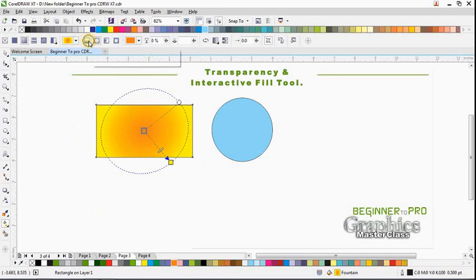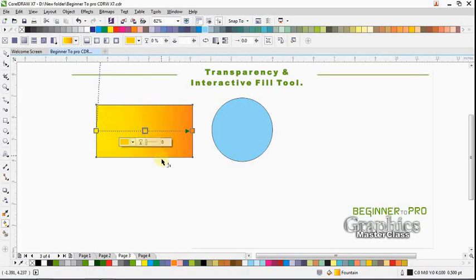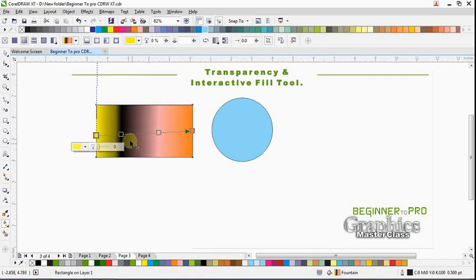One other thing you can do, let's go back to the normal gradient. You can add multiple colors like I said before. You can double tap here as many times as you want to add another color. It allows you to add more colors to make your background wonderful. You can add another color here as much as you want, it allows it till you get what you want. It's a very wonderful tool that we'll be using.